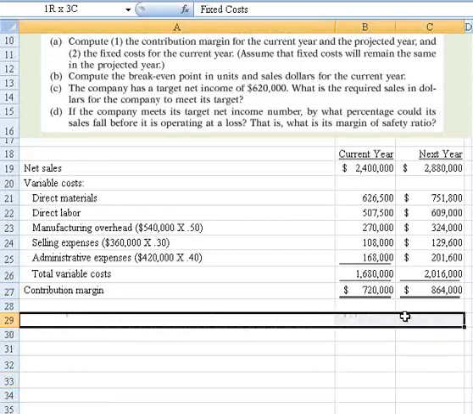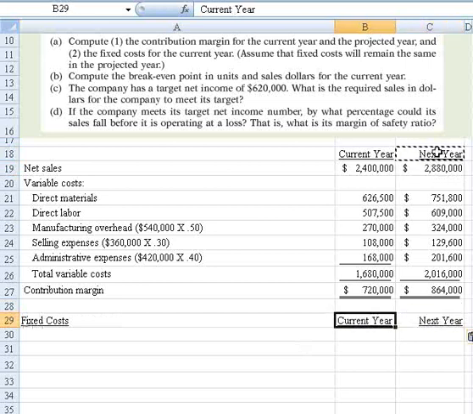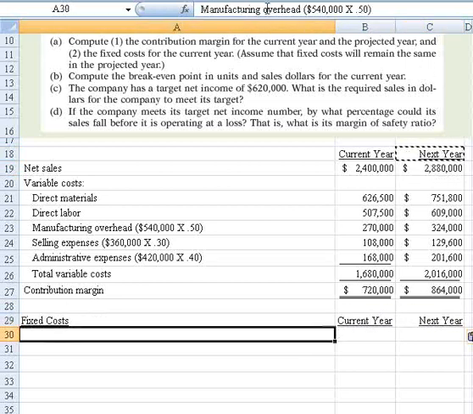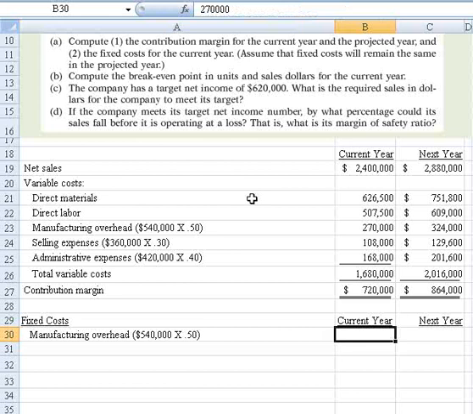We'll lose a little bit of the data, but hopefully you've got it memorized. But we'll get to it if we have to. Okay, current year and next year, and let me just capitalize the Y. And next year, we now have to take the manufacturing cost times the other 50%, right? And that becomes, let me bring this to light here, equal 540,000, times 50%. Okay? And next year, that remains the same. It's a fixed cost. So I will just reference that cell and copy it over.